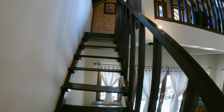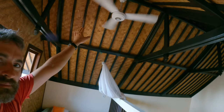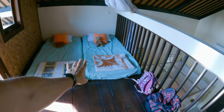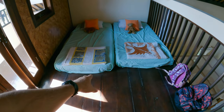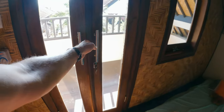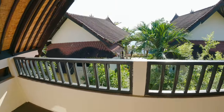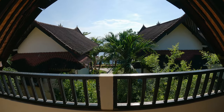I'll take you upstairs next. The upstairs is where the kids are sleeping. A little warmer up here, no doubt, but there is a fan. We've got two — I'd call them like twin mattresses — they're kind of just soft foam pads on the floor, and the kids sleep there. That's followed up with an outdoor patio. From up here you can actually see a view — the pool right there and the ocean just beyond. When they call it a beachfront property, they're not kidding. It's right there.